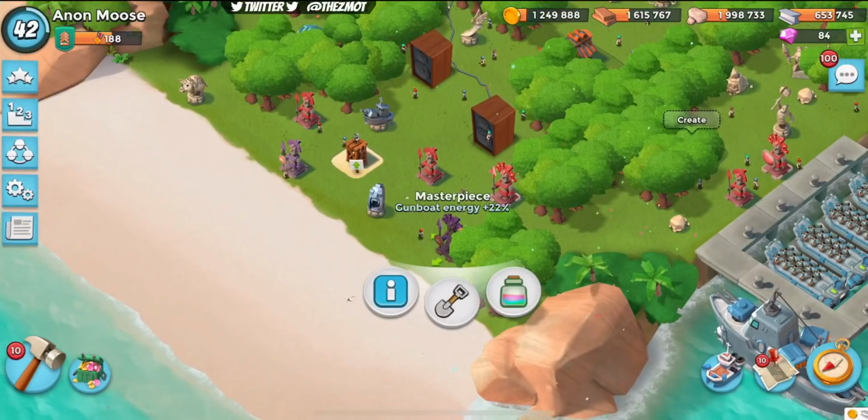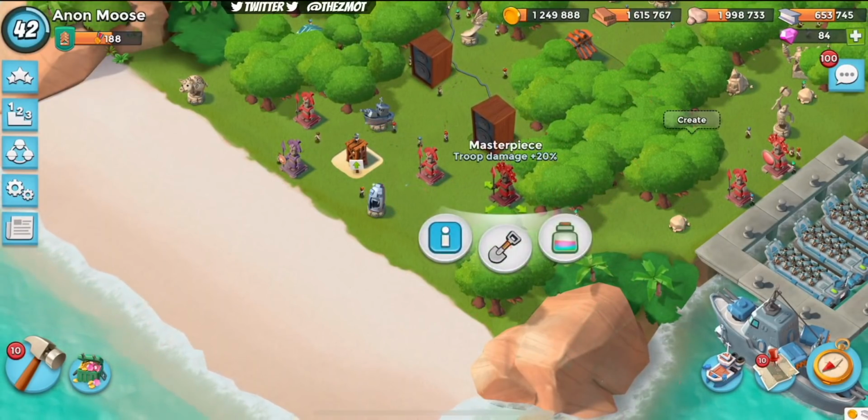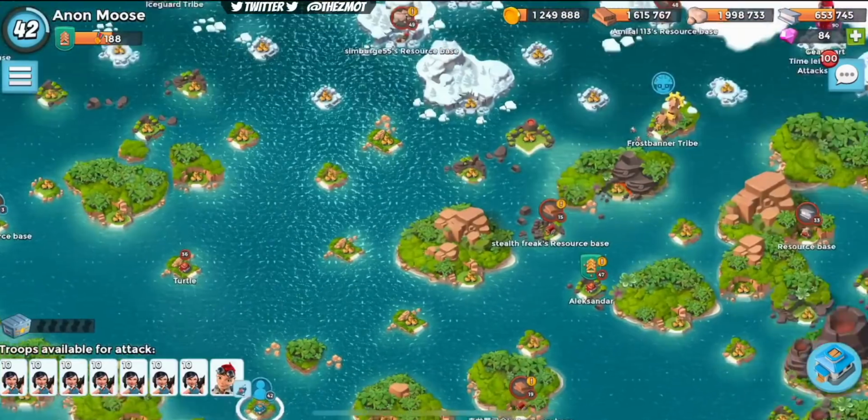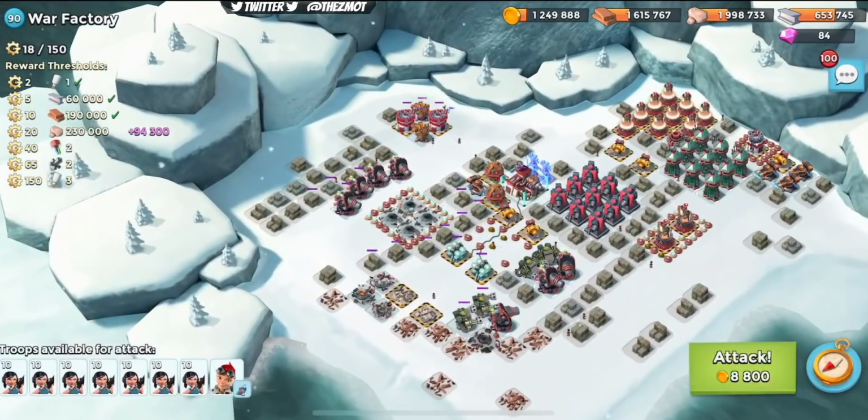Quickly to show you my statues, let's have a look. We've got a 22% gunboat energy and a 16% gunboat energy and a 20% troop damage. My sculptor is hammered. Anyways, let's keep going. We've got 3 attacks left.